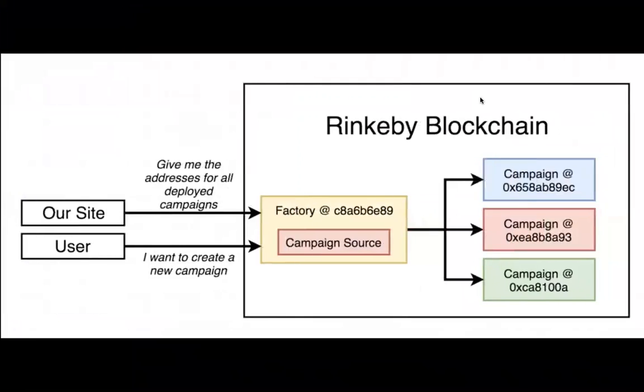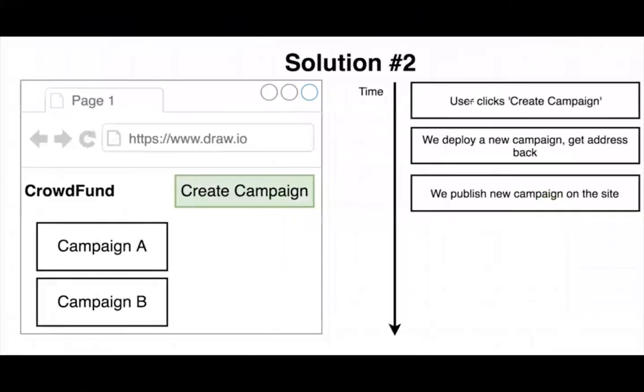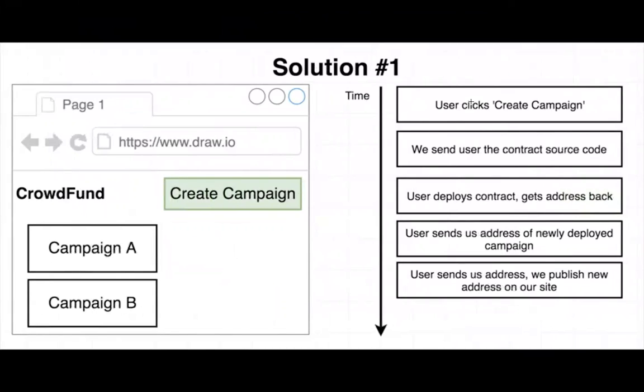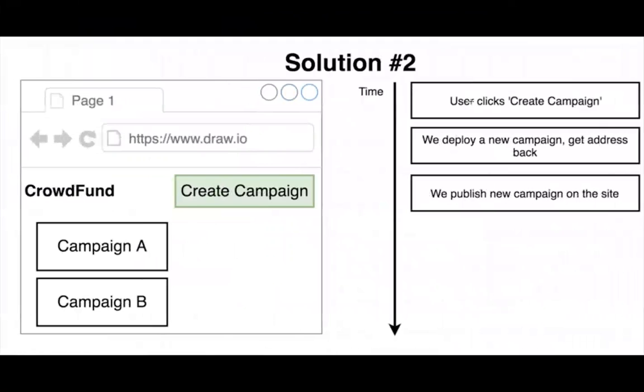So in a previous video, I spoke about the two different ways of handling deployment of my campaign. Solution one, which we have here, was to put all the power of deployment on our users. The issue with solution one is that it introduces a big security hole. Solution two solves that security hole by putting the burden of security on me, the person deploying the server and the overall application. The problem with solution two is that it makes me responsible for the cost of deploying campaigns, and I really don't want to have to pay for that.